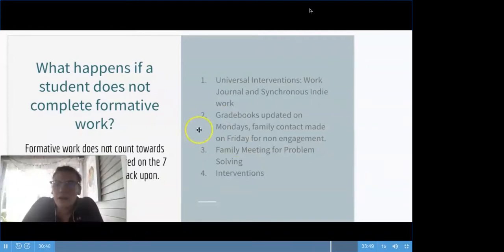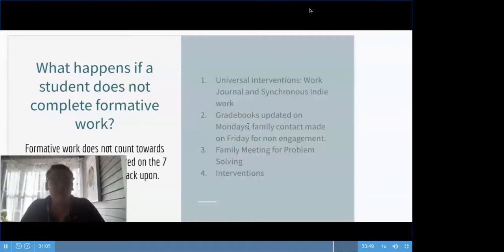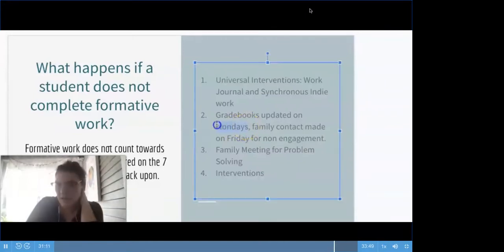We are grading, our grade books are updated on Mondays, though at this very moment, we are debating whether to say Wednesdays, because we don't necessarily want to put the pressure on students to do work over the weekends, or to have faculty working over the weekends. So we're considering changing this to Wednesdays, this Monday right here.